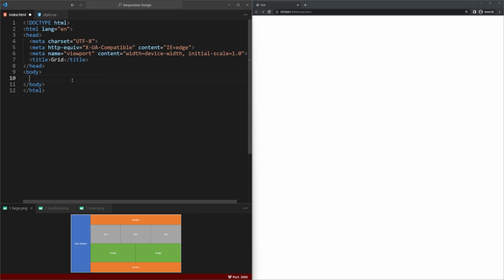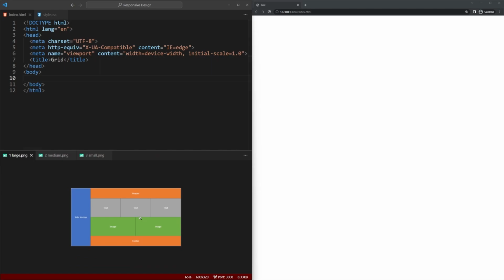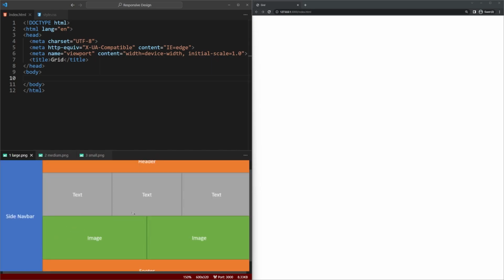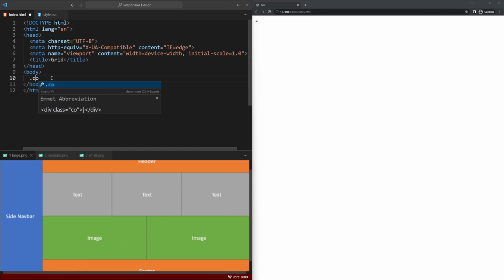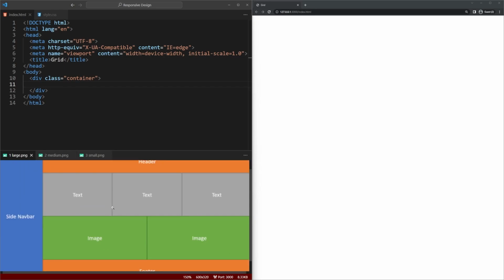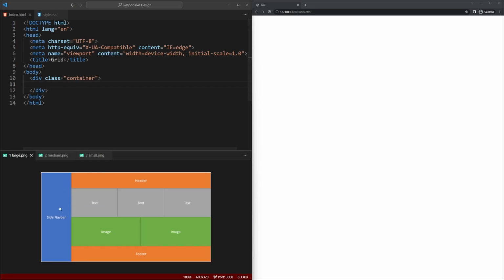So we have our container to contain it all. So that'll contain the sidebar and the main section over here. Let's make this a little bigger just as we build this out. So I'm going to use Emmet, and if I do .container, it'll create a div with container as the class. So that'll get me started. Now we need the sidebar, and then we have the main content. So I'm going to use nav for the sidebar, and I'll put side nav bar in there.